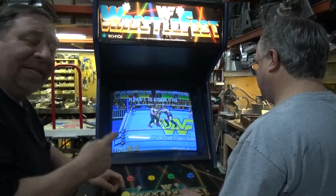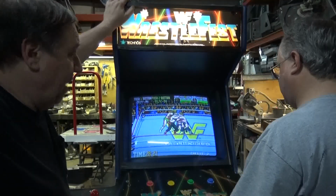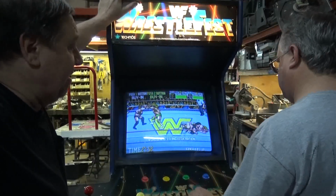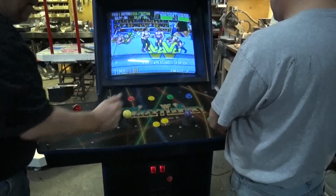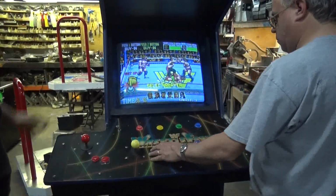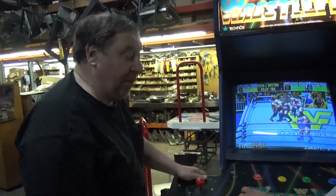No. Hey, you guys know how terrific this game was. This actually made a boatload of money. This was a big, big hit in the arcades, and it's become very collectible now. This is a really nice cabinet because it's got the super wide control panel, of course. Crisp, clear picture. Cabinet's in great shape. I think our customer is going to be quite happy.